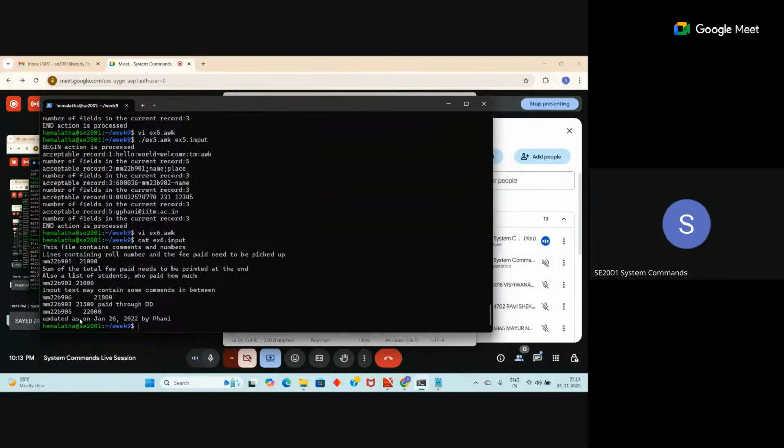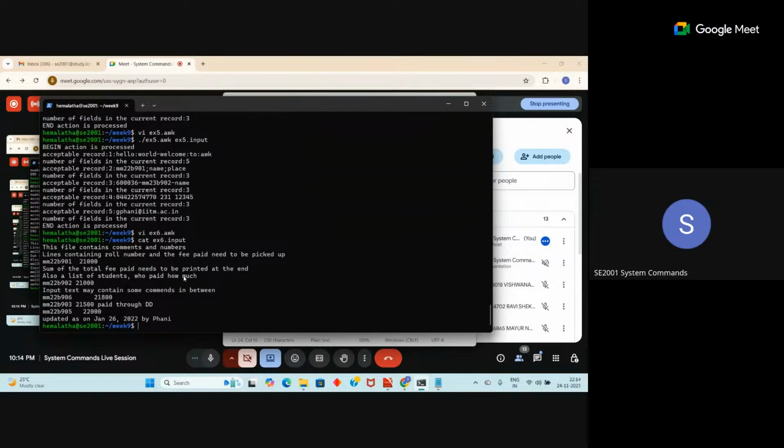This document contains the fees paid by particular students. This is the roll number format of IIT Madras BTech students. This student has paid 21,000, and this student has paid 21,000. This student has paid this much. So like that, student roll number followed by some fee, and some unnecessary data also.